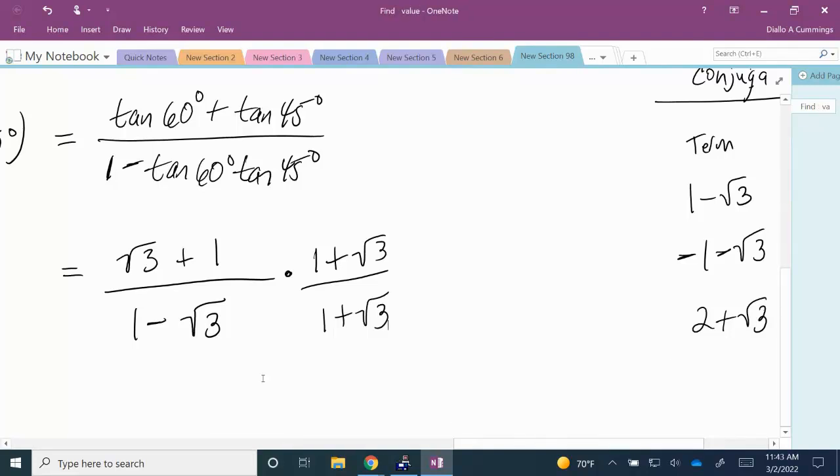Right? So remember, anytime you divide anything by itself, this value is 1. 1 plus the square root of 3 divided by 1 plus the square root of 3 should equal 1. Anytime you multiply something by 1, you don't change the value. You simply change the way that your problem is expressed. So from this point, we're going to multiply the numerators, and we're going to multiply the denominators. We're going to cancel, and we should have our final result.